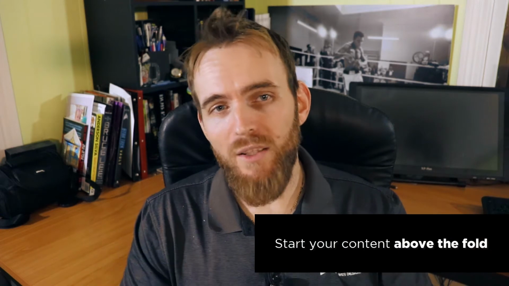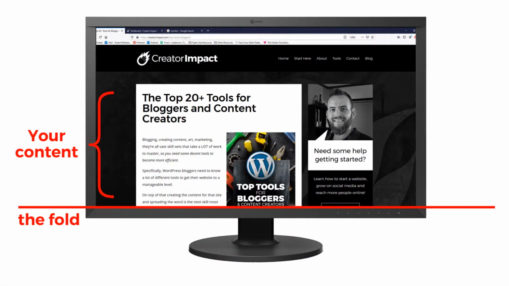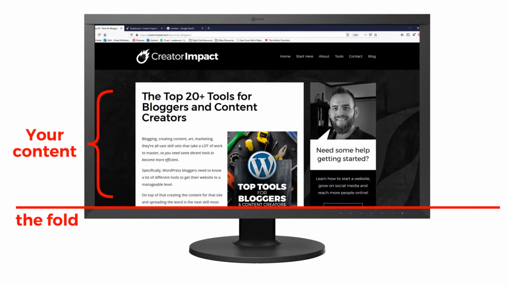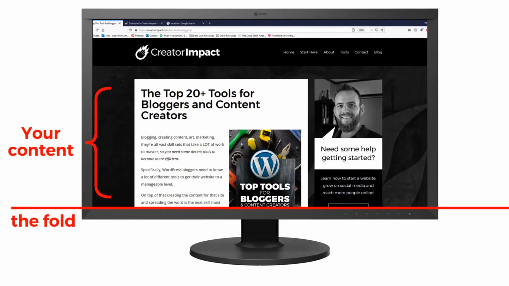Now, my first tip is going to help you to deliver that content to your visitors quick and easy, because when people land on your website, they do not want to get lost trying to find what they're looking for. You want to be able to offer what they're looking for straight away. So that first tip is to keep your content above the fold. So you're probably wondering what that means. The fold is a terminology not used originally for websites, but the idea is wherever the bottom of your screen is, or wherever the user's screen ends, you want to make sure that when someone lands, the information they're looking for starts above that. So basically, you want the information to be on the screen when they land.